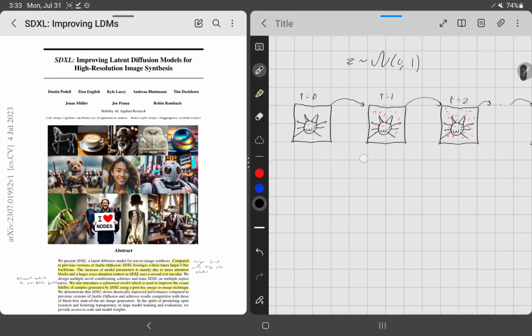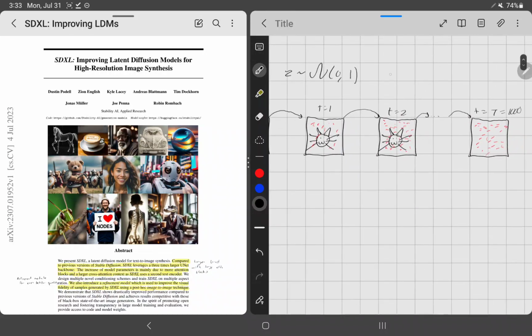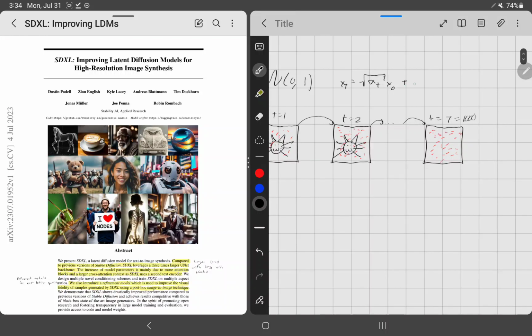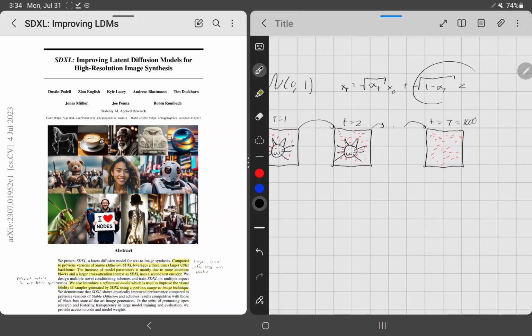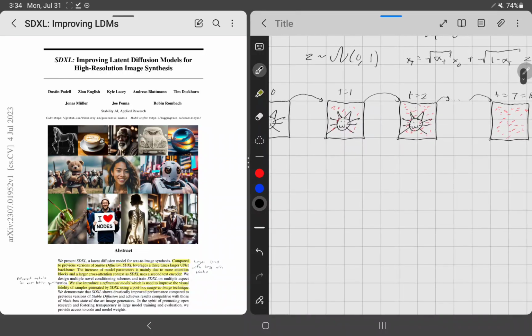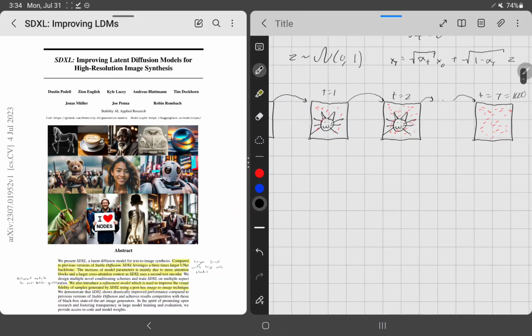Now this process, going forward, is easy. You can have a function to do this, and specifically our function will be x sub t. So our image x at time t is equal to square root of alpha t times x sub 0 plus the square root of 1 minus alpha t times z. So what this is saying is your image at any time step within this diffusing process is your original image plus some noise. And this is an interpolation between the two. So when alpha 0 is equal to 1, and alpha big T is equal to 0, at time step 0 you have the complete full image, no noise, and at time step big T, you have full noise, no image. And you can go anywhere in this process because of the nice Gaussian properties, and you can go there in one step.